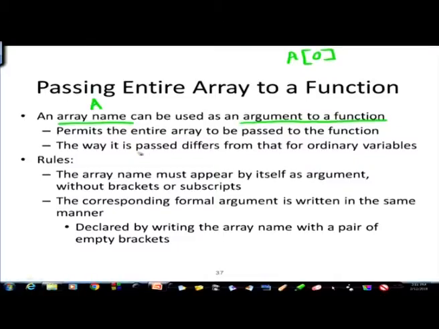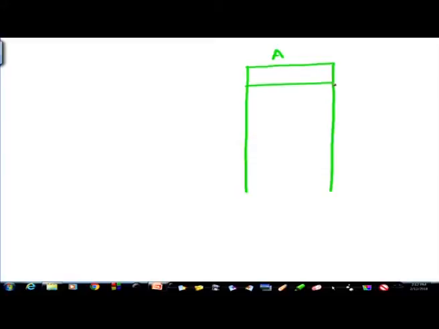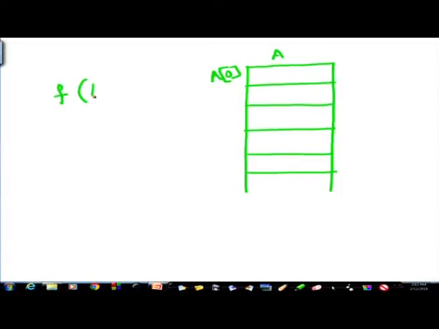Now, the way it is passed differs from that of the ordinary variables. Why? Here, when I have got an array A with A[0], when I am passing the array, suppose somewhere in my function f, I am passing the array A, and just to say that it is an array, I just do something like this.